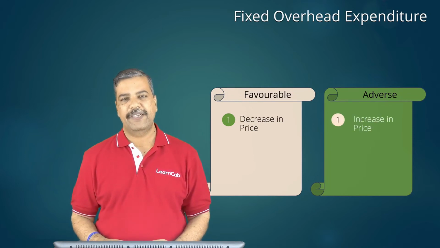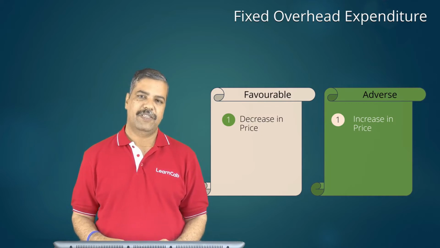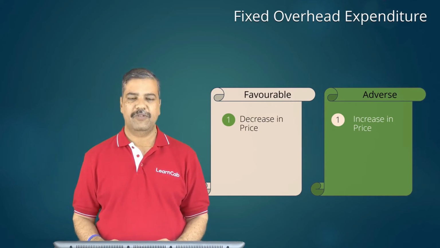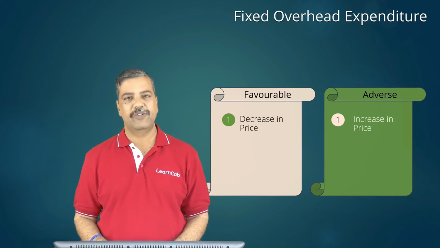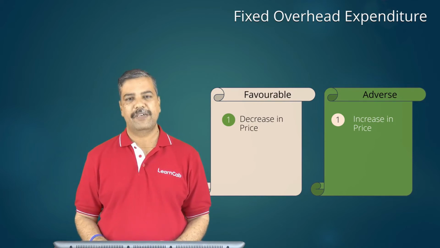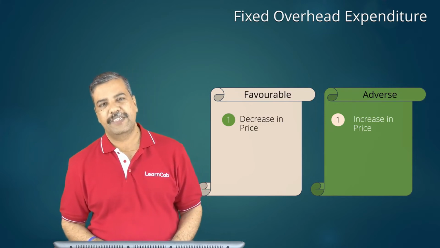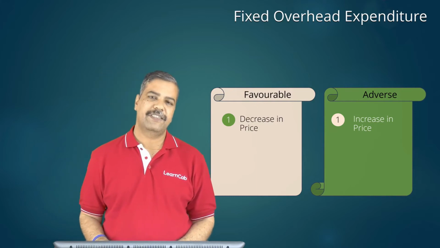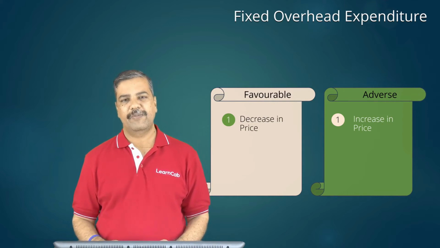Next is increase in price. Again, it's an adverse effect because it pushes your cost up. When the fixed cost goes up, the only alternative to make more profit is to bring down the cost, because fixed cost can be recovered only if there is a huge contribution. So again, there is pressure on your sales now. Pushing up the sales is a very important aspect which you need to aim at. So it's an adverse effect because it pushes your costs up.